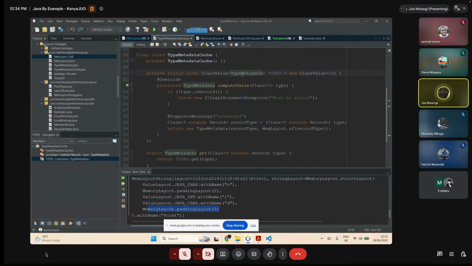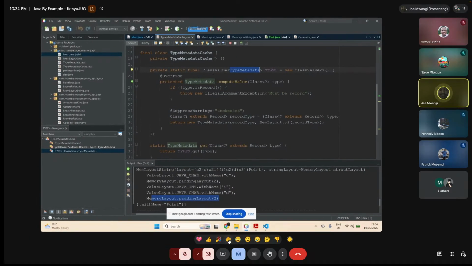But if it discovers it's being referenced somewhere, it might not remove it. And if you have like 1,000 records it means you hog memory. So they developed a class value which removes the class if it's no longer in use. This one is recognized by the JVM and it will remove all the information there. So I use it as a map.